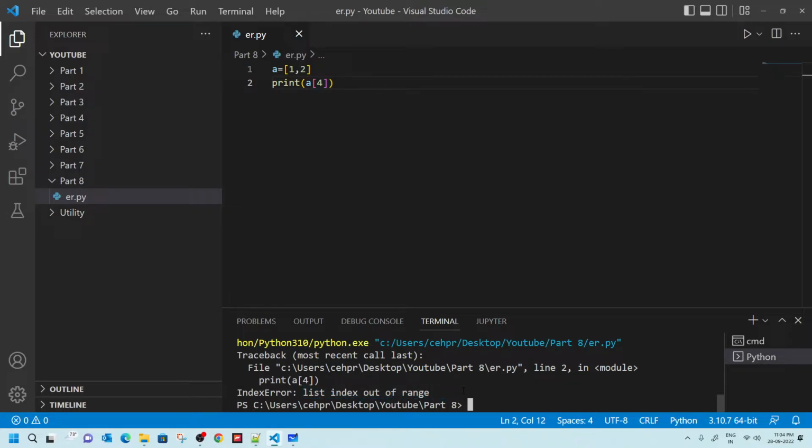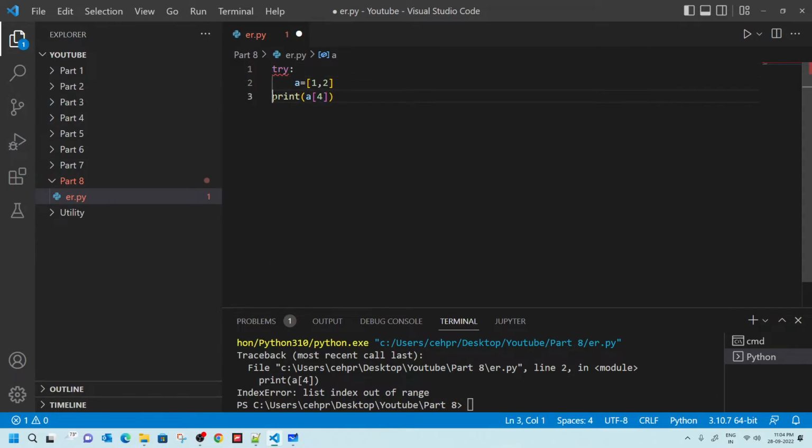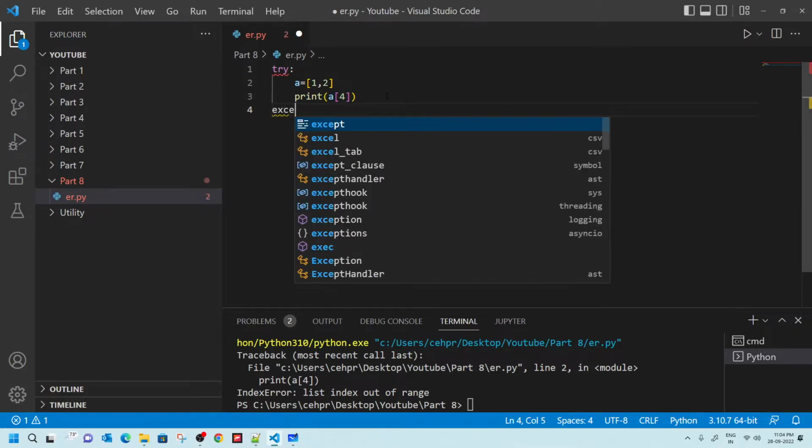not understand this error. So to handle this kind of scenario, we can make use of the try and catch block, so we can give a proper message to the user. So let's try to handle this with a try and catch block. What I will do is write try, and in try I will print this. Then I will write the except block.